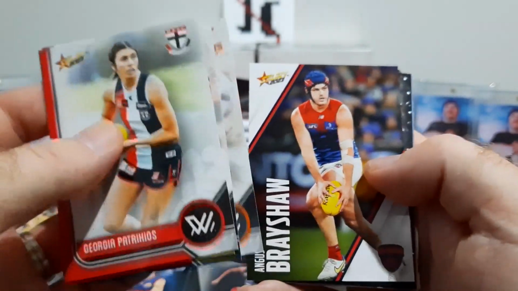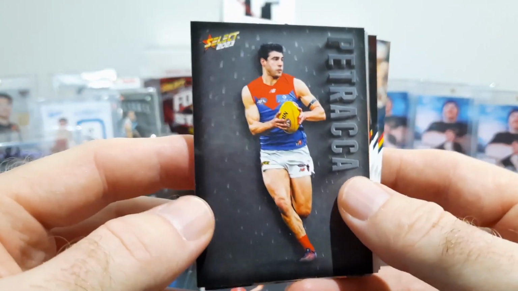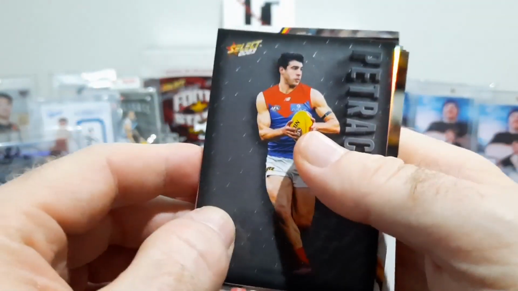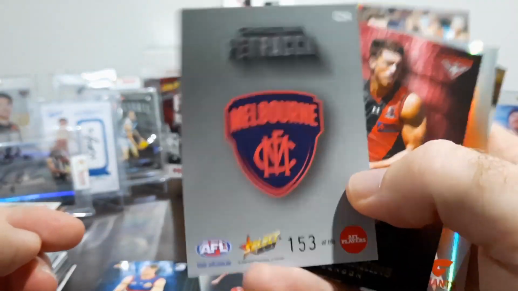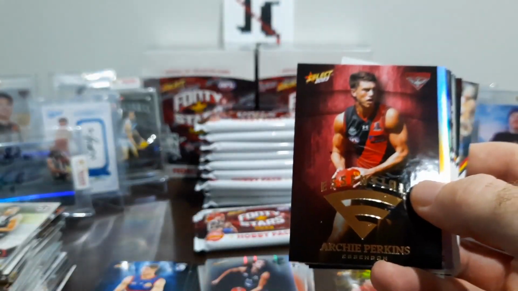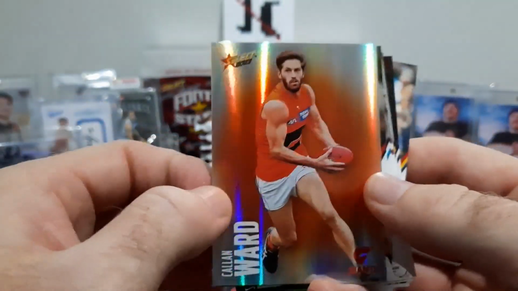And here we go. I think we've got our second carbon card. Let's see who we've got. Oh, nice, from the D's. We've got Petrarca, absolute star. Norm Smith medalist. What a gun from the D's, expected to have another massive season. Once again, one in every 9 packs, 2 per box. So this is the second carbon card. 153 of 195, but not too low, but a very nice card right there. Carbon, check that out. That is nice. We've got Archie Perkins, the young gun from the Bombers, essential card. And Callum Ward. Right there, cement head, color spot, base parallel, right there.